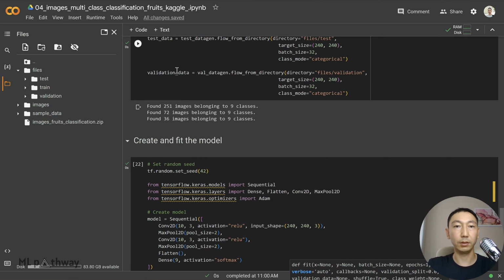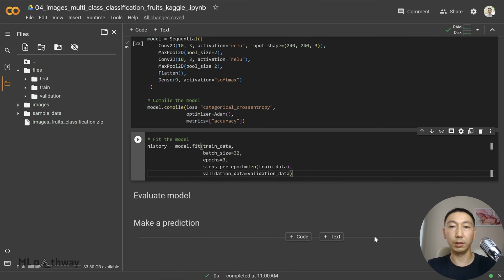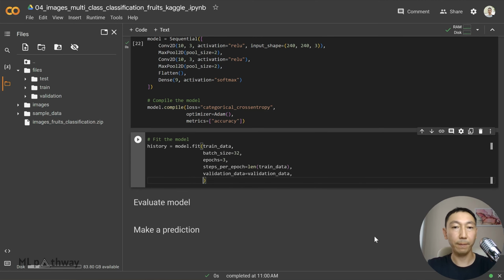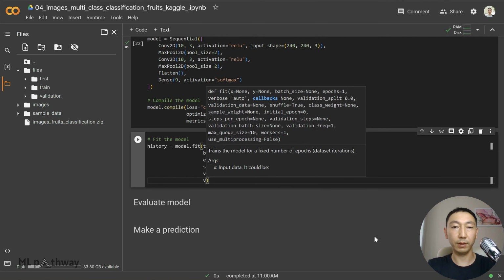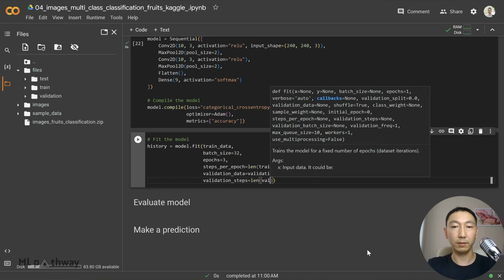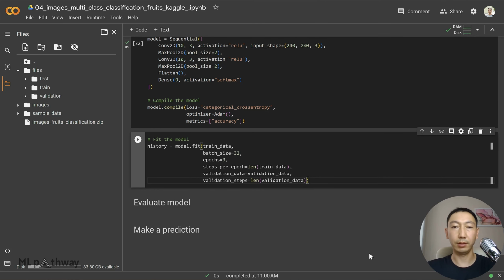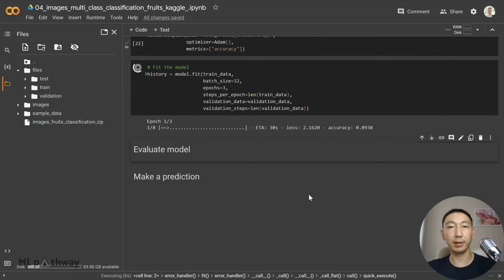Yes, we have validation data. It's a little bit confusing. And validation steps equals to len validation data. Here it is. Let's go. Would you look at that?